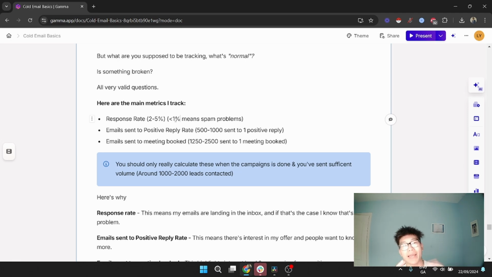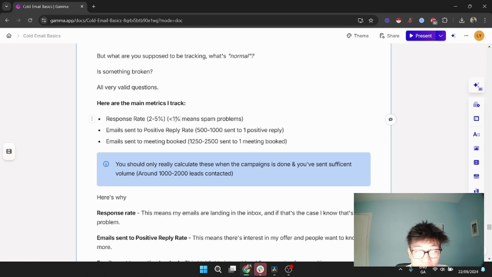But it's also malleable in the sense that certain industries, i.e., e-com, get hit so much that they are so tired of getting emails that they just won't respond. In that industry, the reply rate is lower, and that's just how it is. Or if you're offering SEO services, I think everyone's seen the SEO angle, so it's one of those. The next one is email sent to positive reply rate.